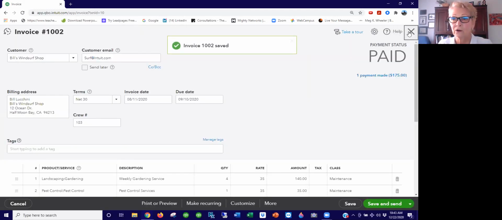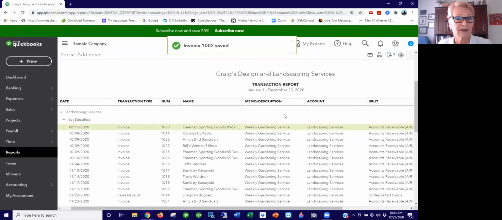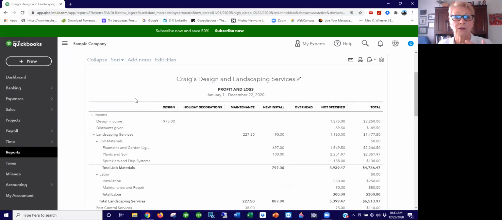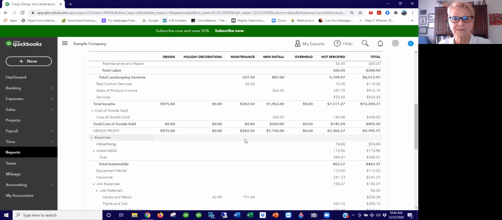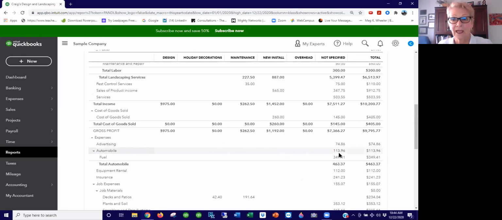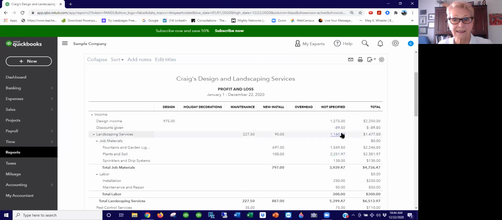I have a guy, or Craig has a guy, who's in charge of that maintenance division. They do all the servicing, all the lawn mowing, all the weekly services. And so what is the income coming specifically from that maintenance division? And what are the expenses that are attributed directly to that?